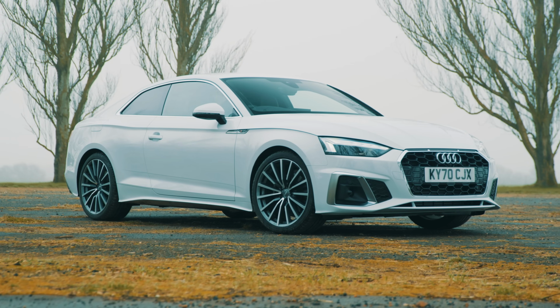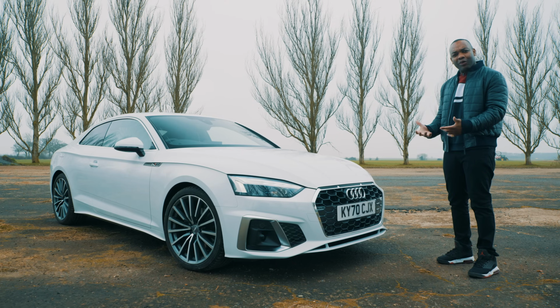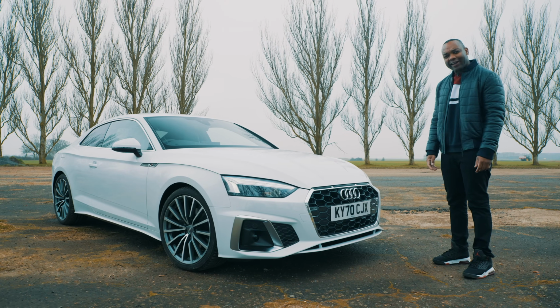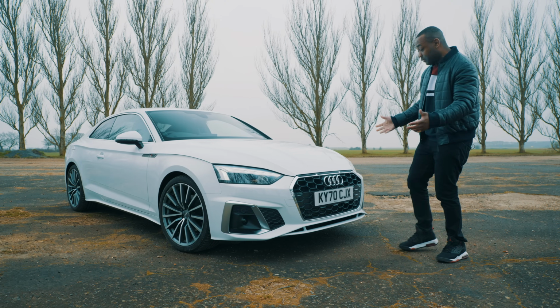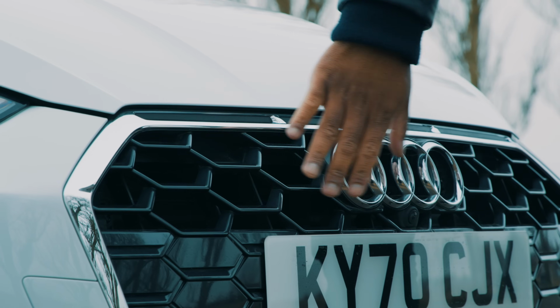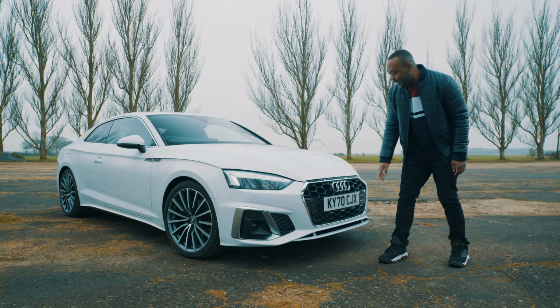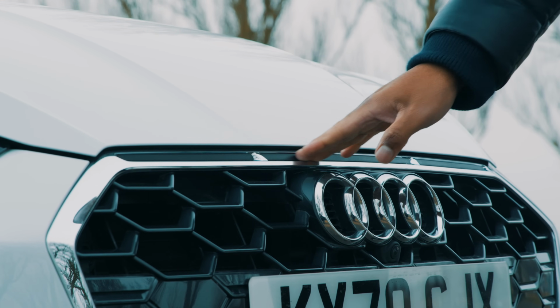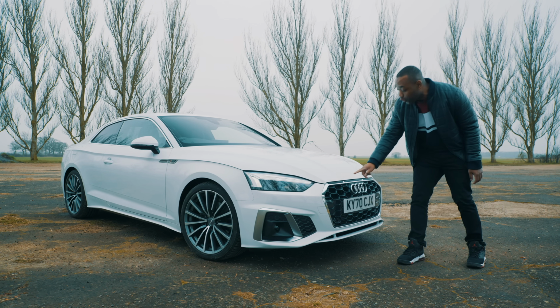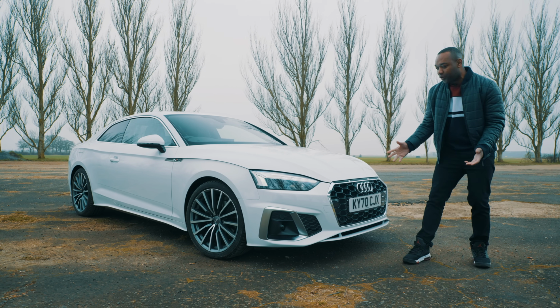As I've said, it's a reasonably attractive car. It's the kind of thing that when you drive it down the road, people look at you and think, yeah, that person's made the right decisions in life. The main highlight for me is definitely this big grille. The single frame honeycomb grille is now wider than before, more narrow than before, and also has these little ventilation slits in the top that reference the Audi Sport Quattro from 1984. Although, of course, it's completely fake. That's simply there to make the car look cool, but it works.